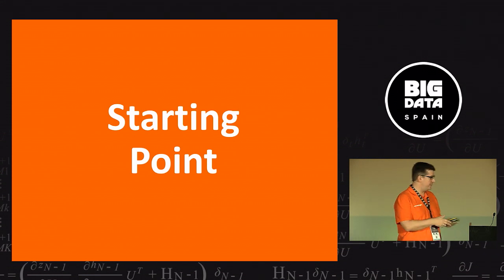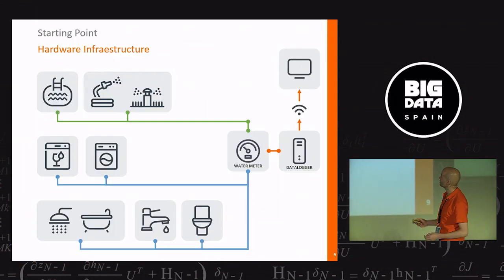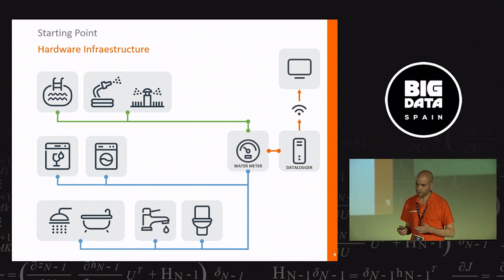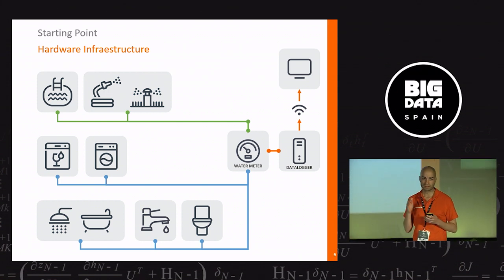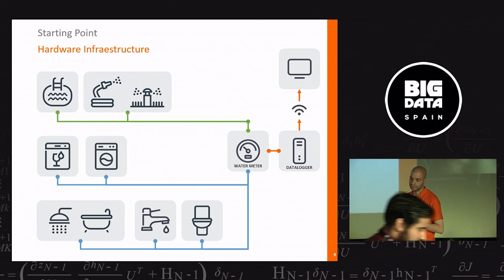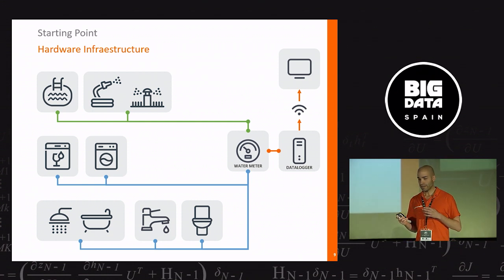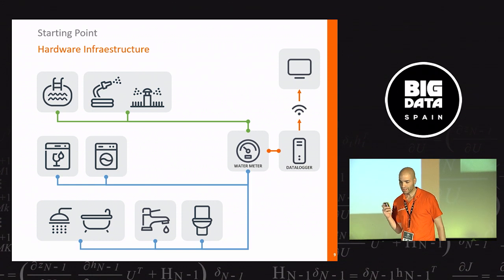Now, José Antonio will introduce the preprocessing. Right. Now I would like to show how the data is created. Here we can see a picture of the hardware infrastructure. We have one water meter installed on each house, just one water meter. It can be of 1 liter of precision or 1 deciliter of precision. This means that once 1 liter is consumed or 1 deciliter is consumed, the water meter emits a pulse. It is connected to a data logger that records the time when the pulse was emitted. It is equipped with a GSM modem, and it sends the data to the control center on a daily basis.